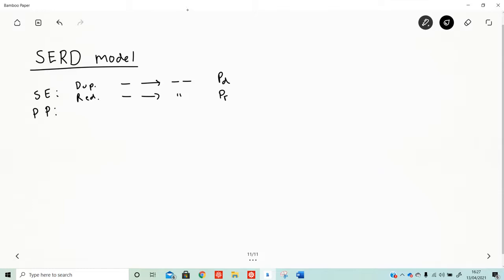So then point particles, they can split and they can merge. I'm not going to go into this too much today, because we're mainly focusing on the propagation of information of the duplications and reductions within this system. A split is where a point particle splits in two with a space element in between, and a merge is where point particles separated by a number of space elements, all those space elements reduce in the same time step, and you end up with one point particle.